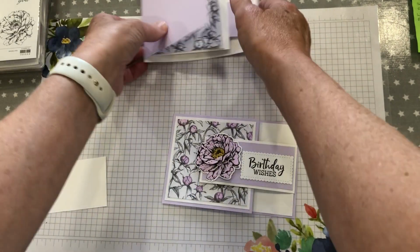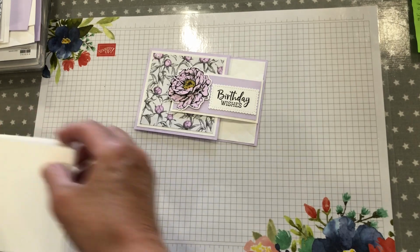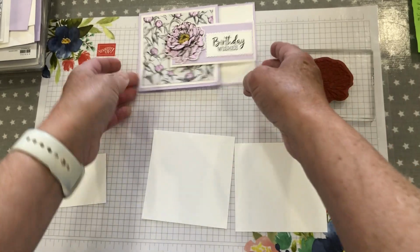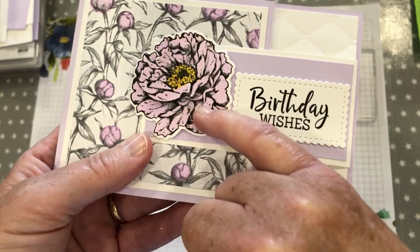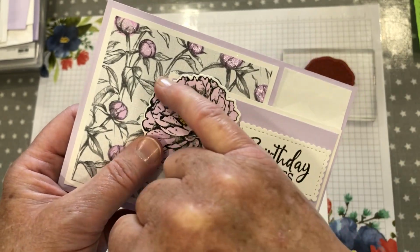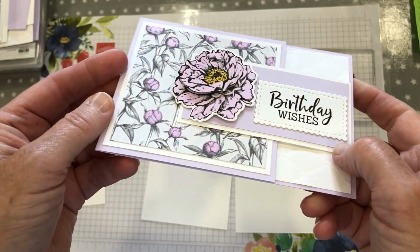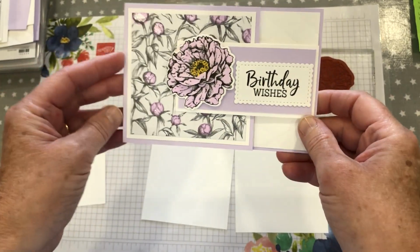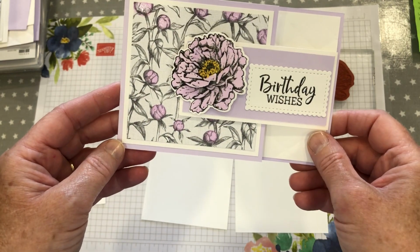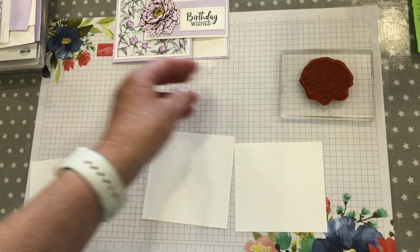Okay, I am going to stamp out two of the peony flower, because I don't know if you can see, I've actually just cut this middle piece out to give it a bit of dimension. I don't know if that works or not, but I quite like it, so that's what I've done. So we'll go ahead and stamp those now.